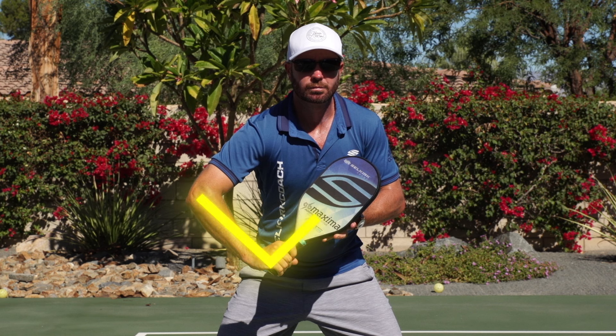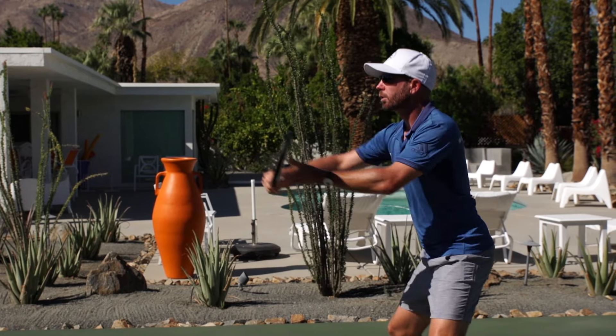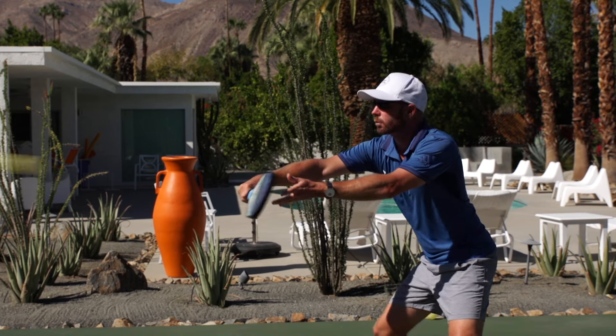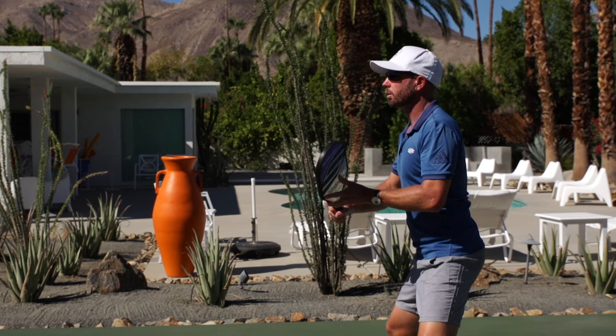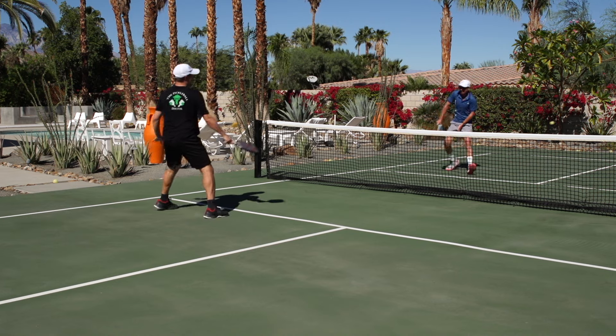If it's played with the backhand, regardless of what grip you're using, be prepared to add some grip pressure to support the impact effectively. Look to create a right angle between the paddle head and the forearm to keep the wrist in a strong enough position to avoid injuries. Try not to meet the ball too far in front of the body, as the paddle will generally still be travelling to that contact point when the ball arrives — this typically overpowers the shot and can easily lead to a follow-up attack. For some people, much of this drill is going to be about desensitising their fear of getting hit by the ball, and success can be measured by their newfound comfort level.